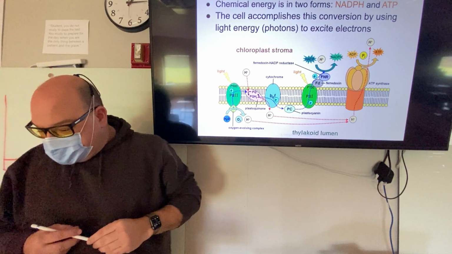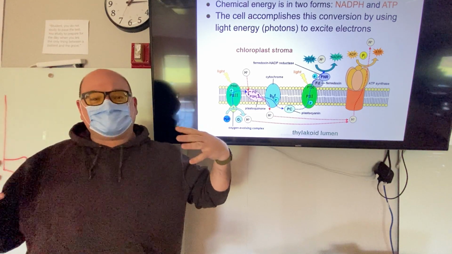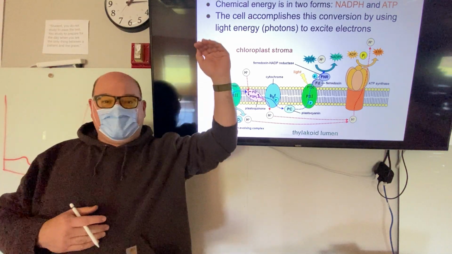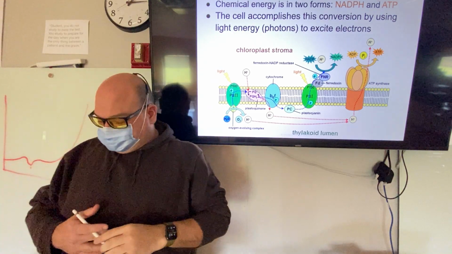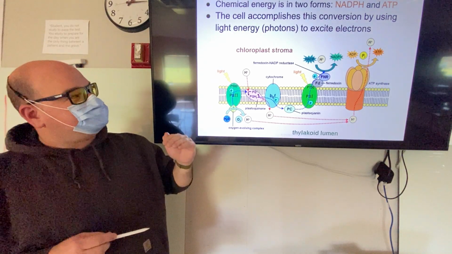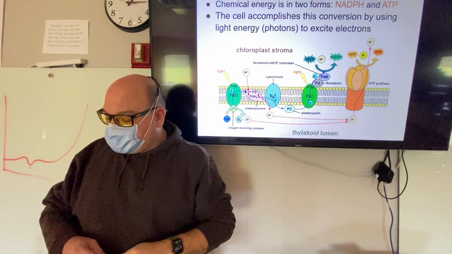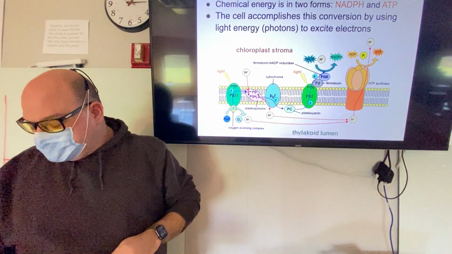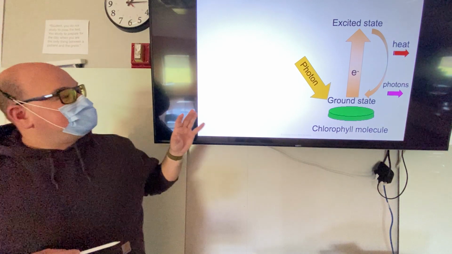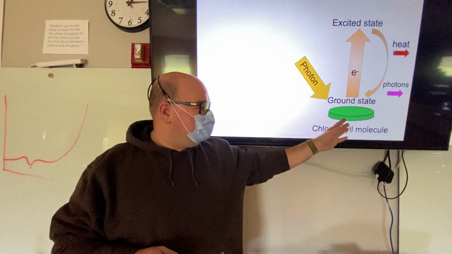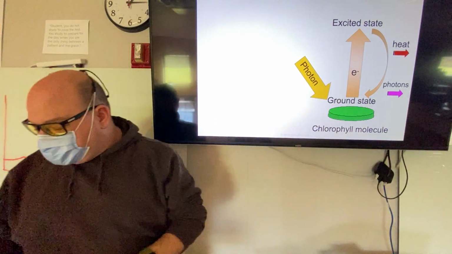So there are certain conditions where an electron will jump up an energy level, and then when it falls back down, it goes into some excited state when it jumps that energy level and comes back down. A lot of times it will release light. So let's take a look at how that works. You've got this chlorophyll molecule, and then you have the electron jumping up and down. Let's look at what's going on there.